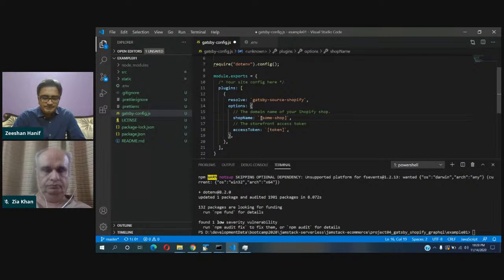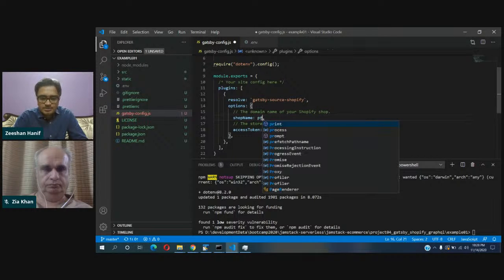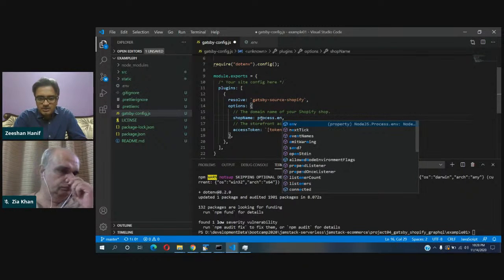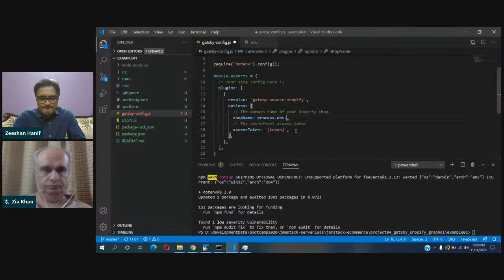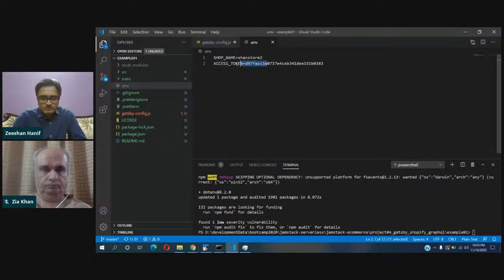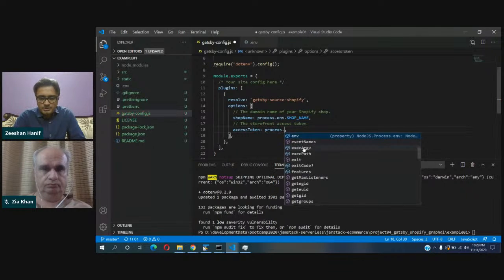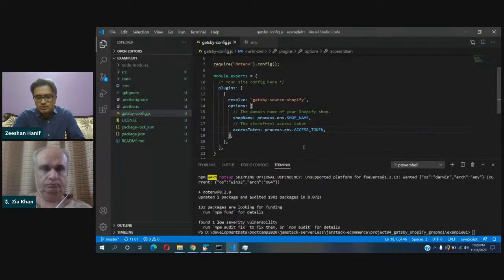Now here I want to mention my shop name, process.env shop name, and the token, process.env access token.